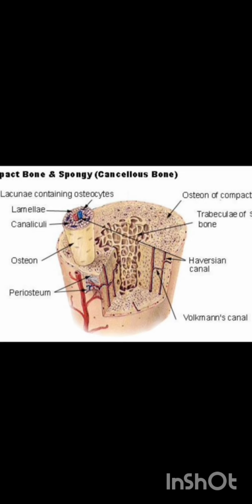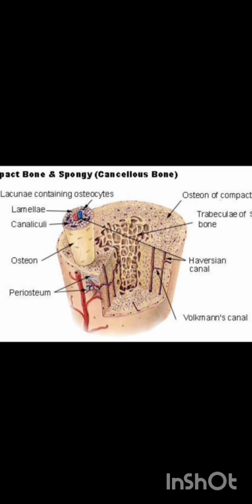Cartilage is soft, semi-rigid, flexible and less vascular in nature. The matrix is composed of large cartilage cells called chondrocytes. These cells are present in fluid-filled spaces known as lacunae. Cartilage is present in the tip of the nose, external ear, end of the long bone, trachea and larynx. It provides support and flexibility to the body parts.